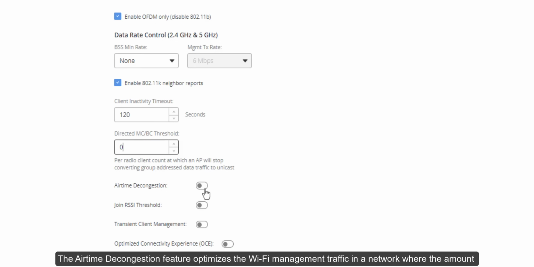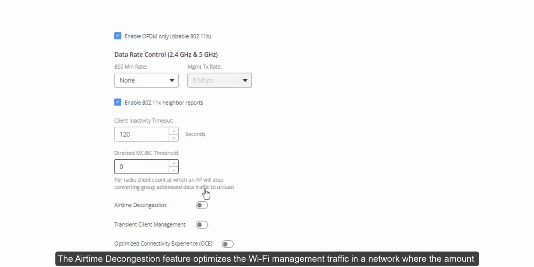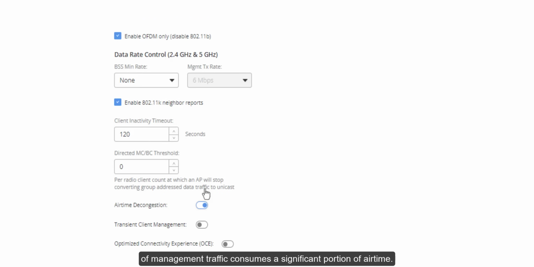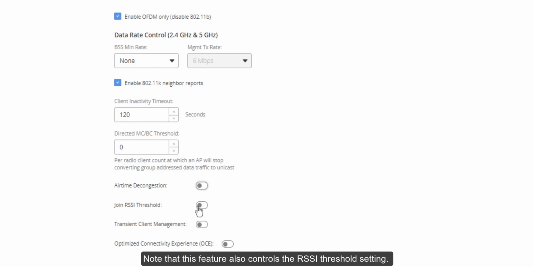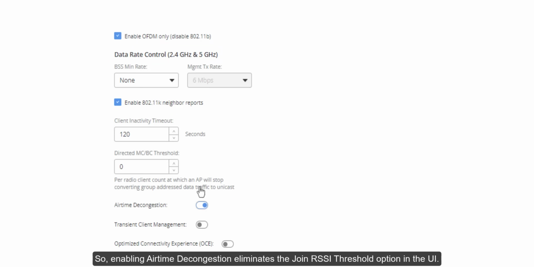The airtime decongestion feature optimizes the Wi-Fi management traffic in a network where the amount of management traffic consumes a significant portion of airtime. Note that this feature also controls the RSSI threshold setting. So, enabling airtime decongestion eliminates the Join RSSI threshold option in the UI.